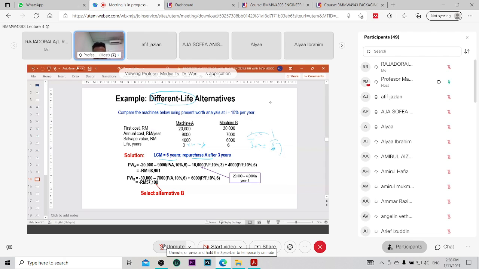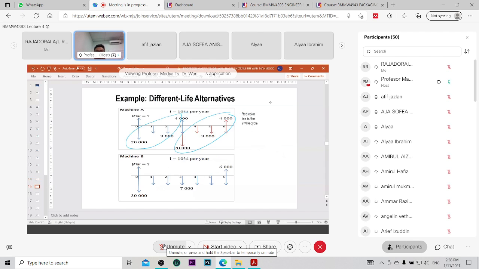Based on this issue, after we calculate all the data, we found that PWB is the best, I mean the lowest cost compared to PWA. So we consider PWB as the alternative. Remember, if in exam, this contributes 2 marks, and the answer for that decision also contributes 1 mark. Sometimes 2 marks, depending on the scenario or critical analysis.